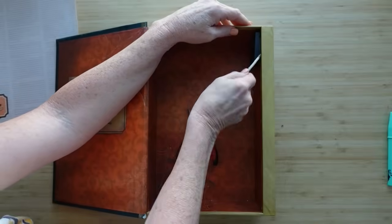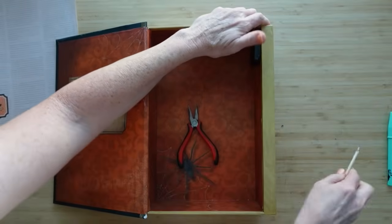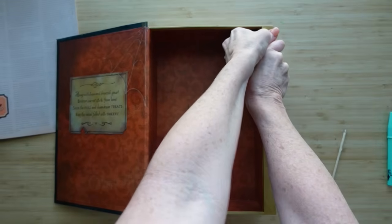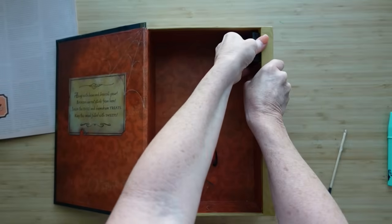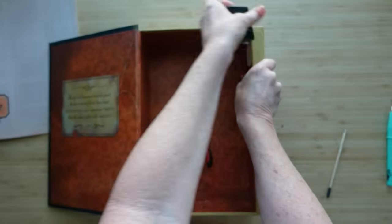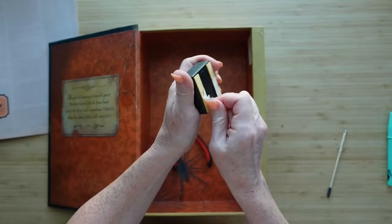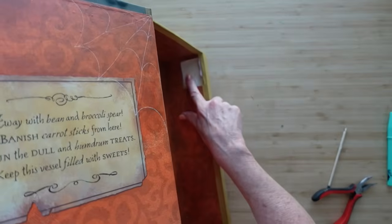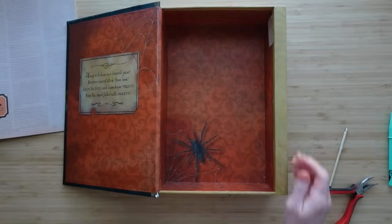I will start by removing the battery pack, and I assume it screams or makes some type of festive Halloween noise when you open it up generally. But it's just in a little recessed area that's cut out of the paper, so I'm just going to pry it out a little bit. And then it looks like it was just glued down there with some little tacky strips. I'll just put that aside, or we can chunk it. And there's already an area here that we're going to leave just like this to put our new lights into.